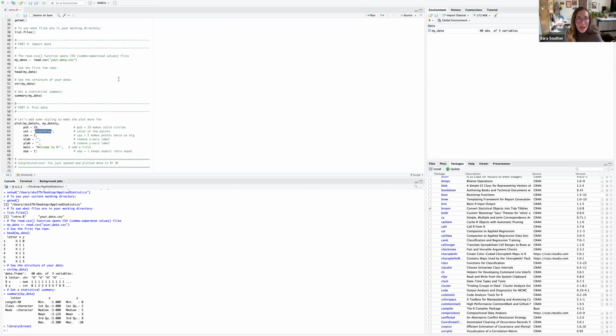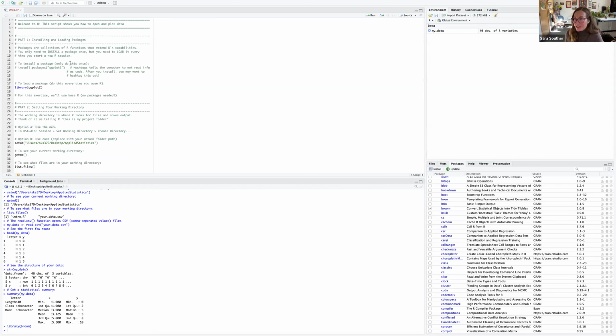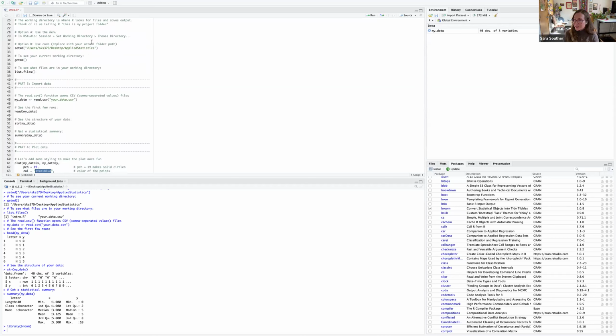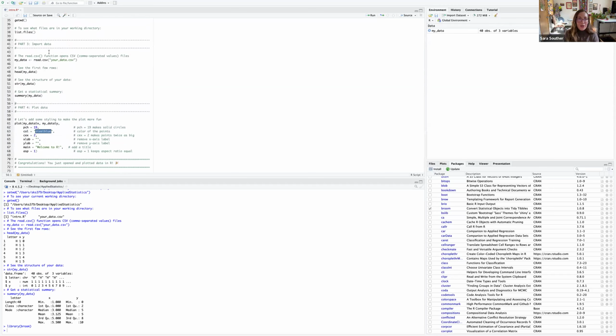I, again, dramatically prefer setting my code up this way. And I do it this way every time I draft a new R code. I have the packages that I need to either install or load. Sometimes I don't have the install codes because I've installed most of these things before, but I'll always have the libraries that I need. I always set my working directory and I always have lines that read in my data. Then it is super simple for me to jump back in and start working on a project.